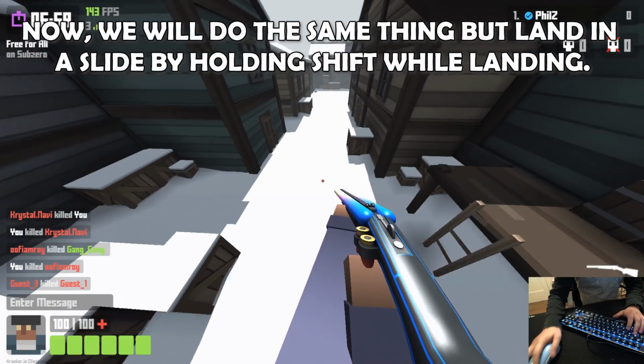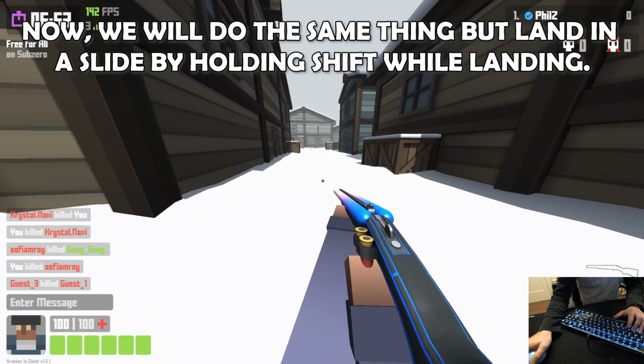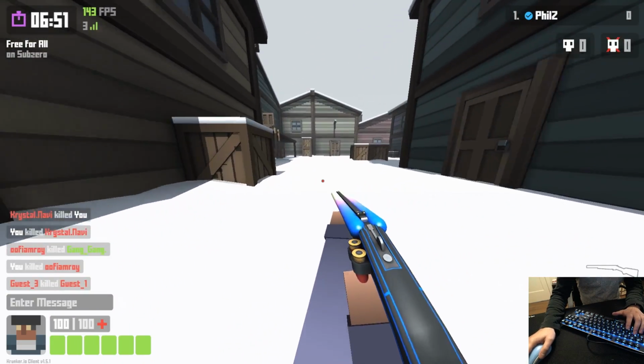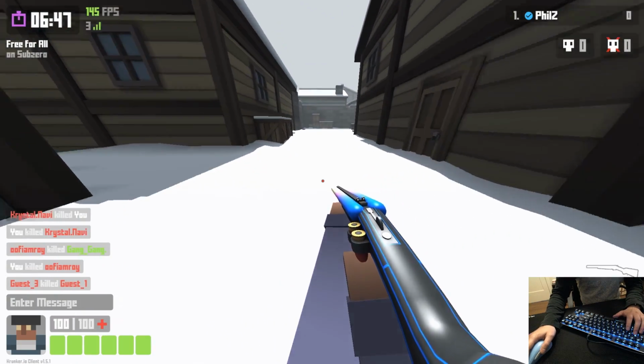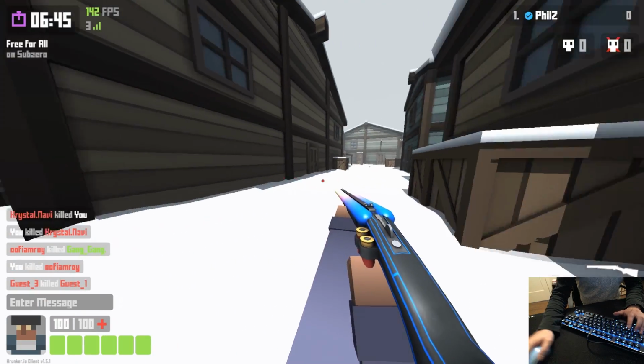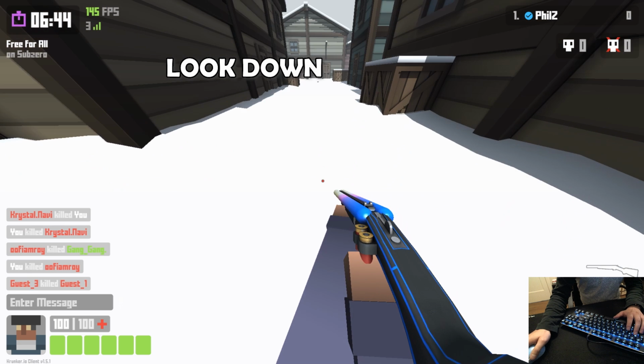Now we're going to do the exact same thing that we just did before, but we're going to add a slide while landing. So again, do the same thing. Just do a shotgun jump forward, and as you're landing, hold shift to land in a slide. And here's what it looks like slowed down.